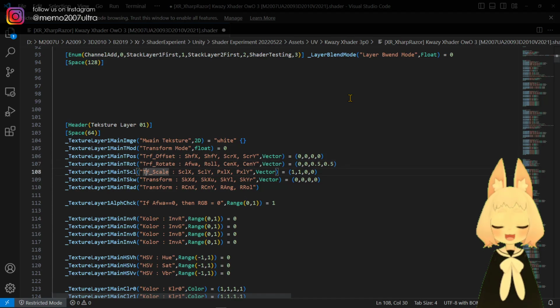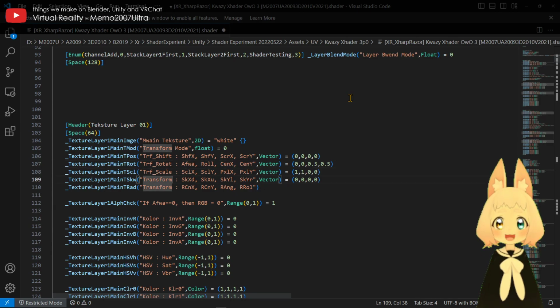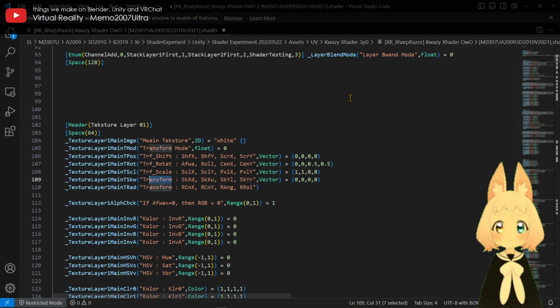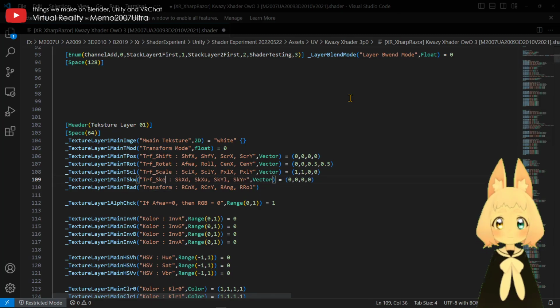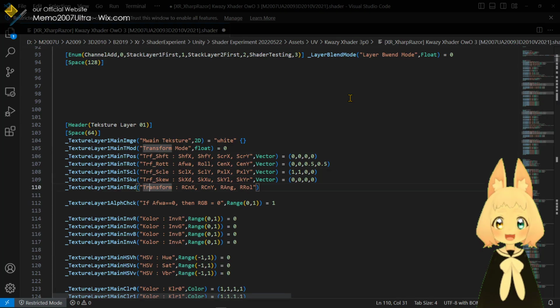Or let's call it TRF. And this will be shift, and this is then rotate, and then scale, and then this one is skew. Or let's try to keep it like 8, like perfect length.